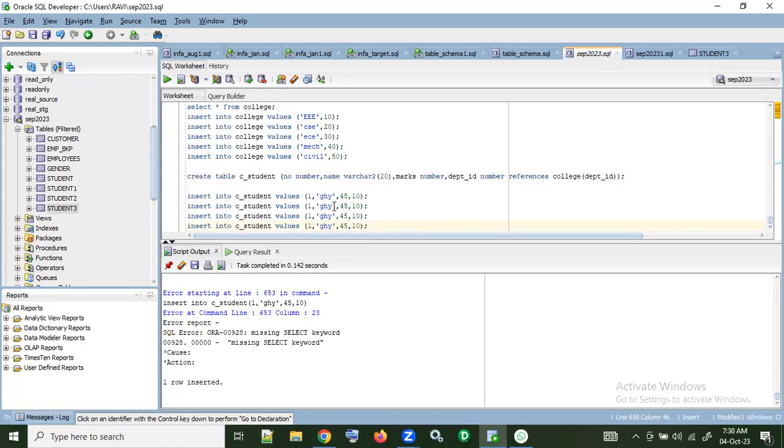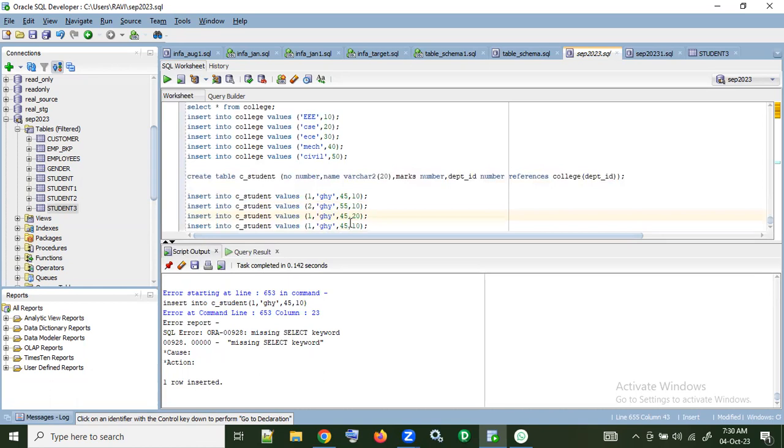Okay, same student, we have different marks, right? Each department will have different marks. So 2 and marks will be something like 55. Next, a different department.